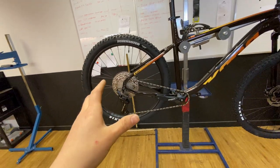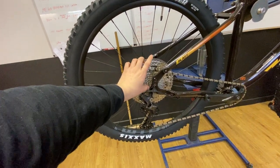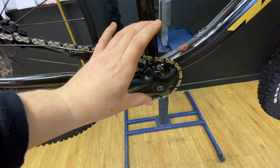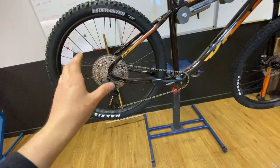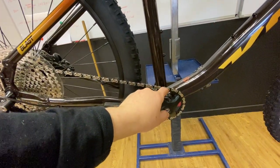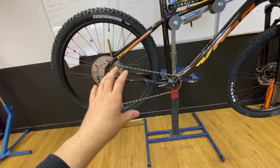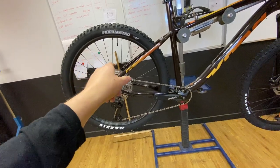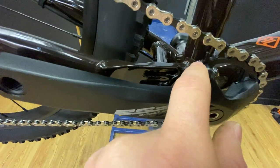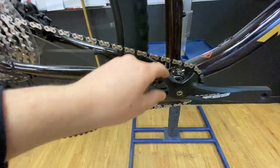The drivetrain is 11-speed Shimano Deore: 28-tooth up front and an 11–51-tooth cassette on the rear on this dinner-plate cassette with a clutch rear mech. The front chainring is removable, so you can change to a larger ring if you want more speed. That's one of the lowest ratio setups you can have — if you want to go faster on roads or fire roads, change the 28-tooth up to a 34 or so. It does have narrow-wide tooth profile technology so the chain stays on better.